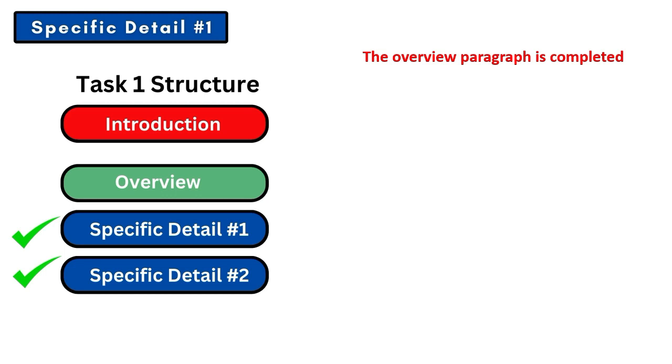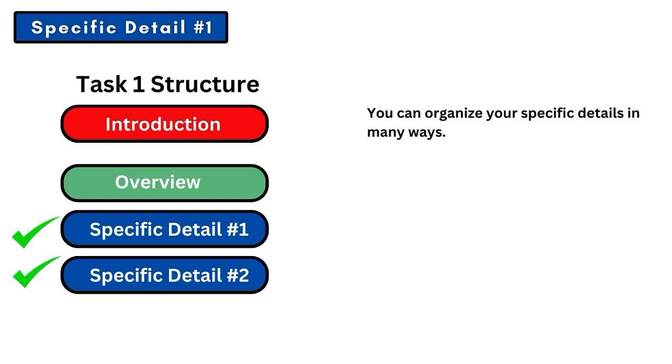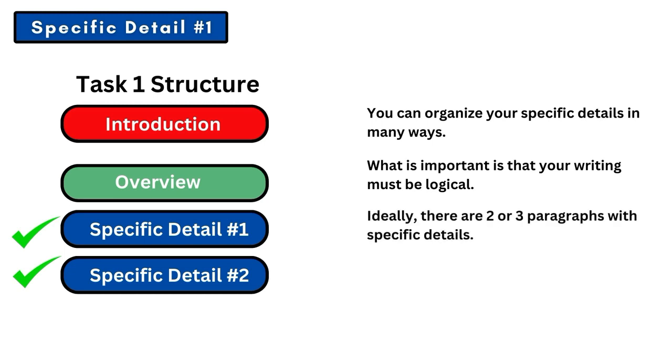Paragraph 3 and paragraph 4: specific detail 1 and specific detail 2. Well, we can organize our specific details in various ways. What's important is that your writing must be logical. Ideally, there are 2 or 3 paragraphs with specific details. So we can write up to 3 paragraphs, but in this case, we will only write 2 paragraphs.